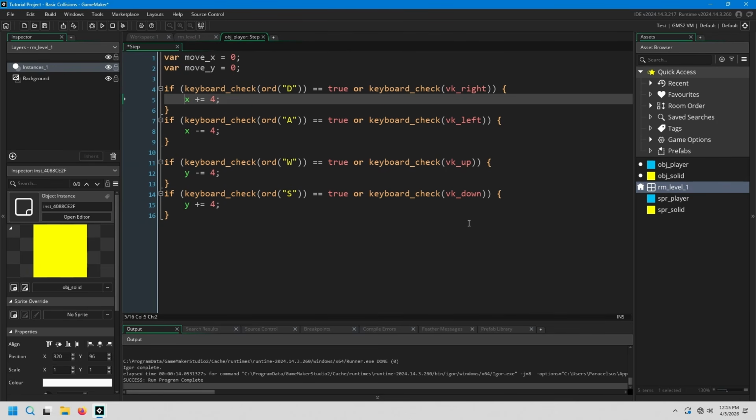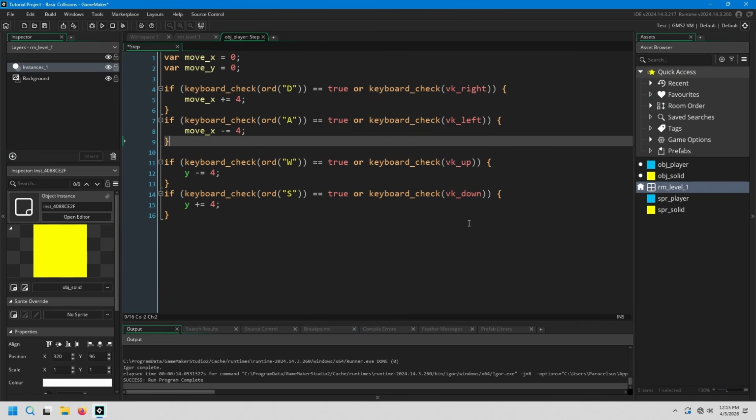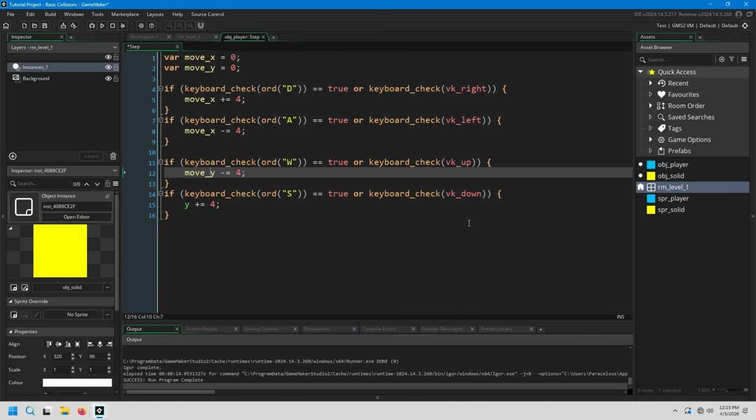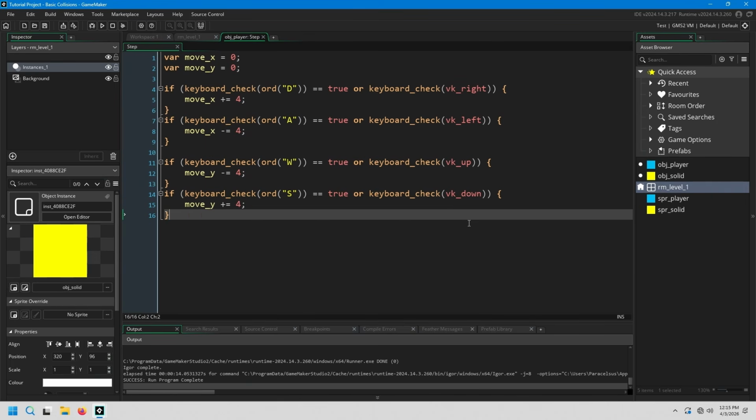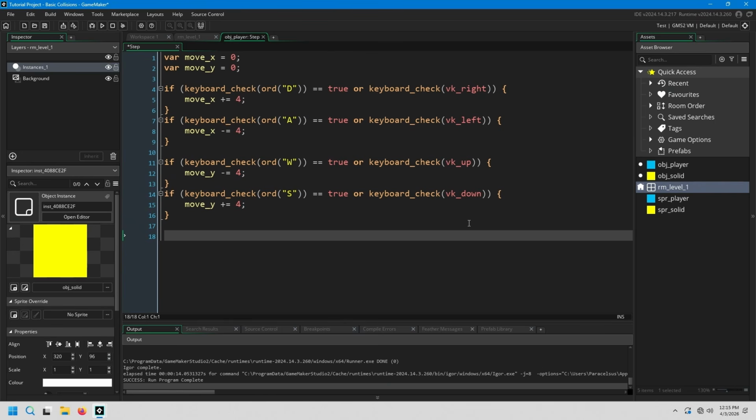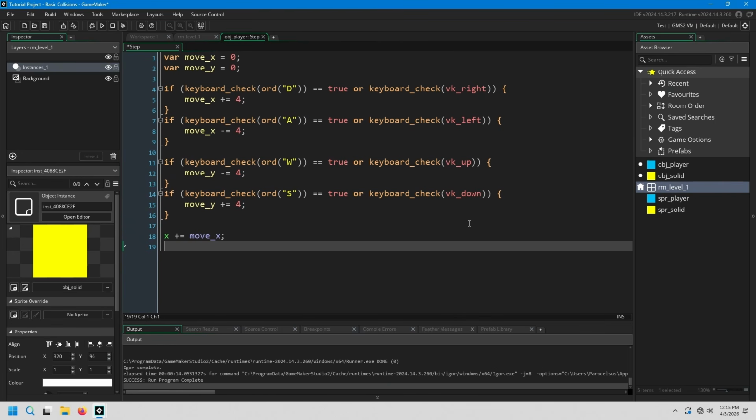When you hit the right key, move_x plus equals 4. When you hit the left key, move_x minus equals 4. When you go up, move_y minus equals 4, and plus equals 4 when you hit down. And then when we're done with that, we can say x plus equals move_x and y plus equals move_y.